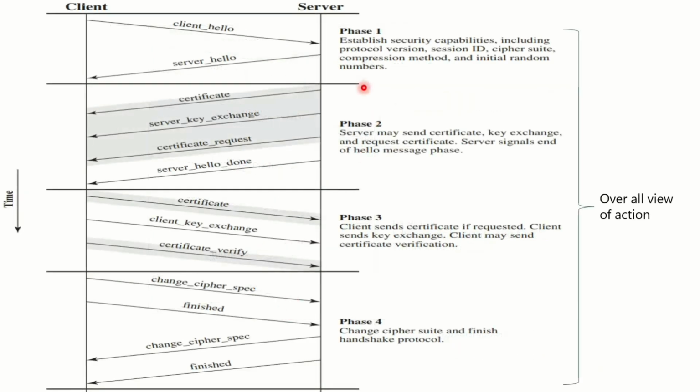In short, in phase 1, the client communicates with the server by sending a client hello and the server responds with the server hello. In phases 2 and 3, the server is authenticated by the client and the client gets authenticated by the server. The following phases show the authentication process. Now, both the client and server stop the process by sending a finished message.